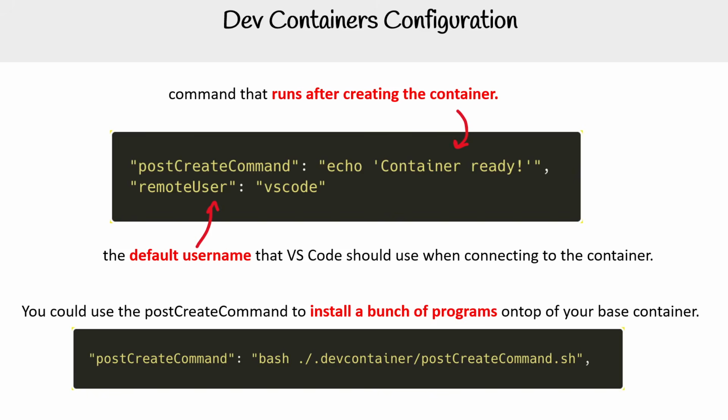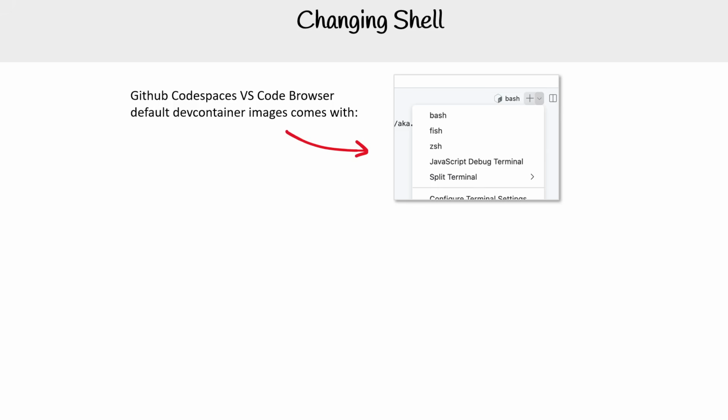I find them really hard to configure. I don't want to spend too much time doing them, and the exam's not going to ask you about this stuff, but for practicality, we should know it because if we're working with Codespaces or VS Code, it's definitely something you're going to come across. But there you go. Let's take a look at how you would change the shell for GitHub Codespaces.